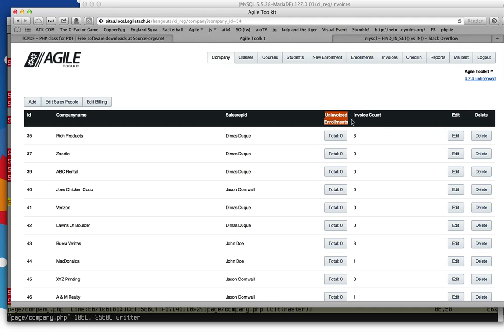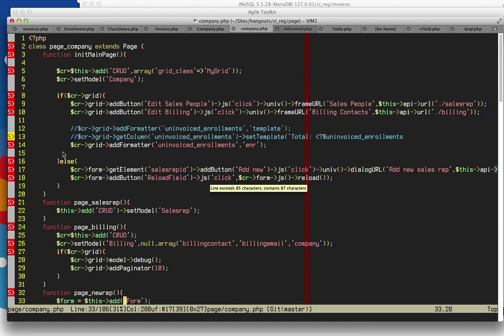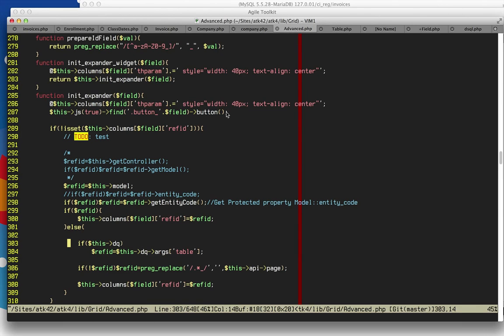Perfect. This is a big header, and let's make it slightly shorter. The problem is it's coming from the model, and we could change the caption, of course, but since I already showed you how we can change the formatter for the field, you might be interested in how we can change the caption not of the field but of the column. How can we change the caption?